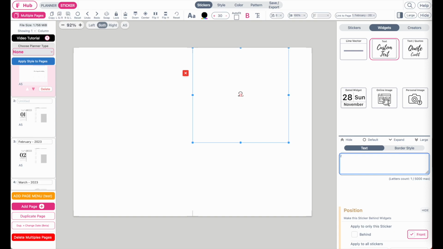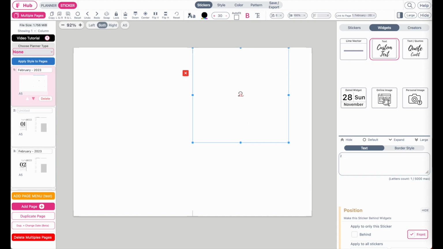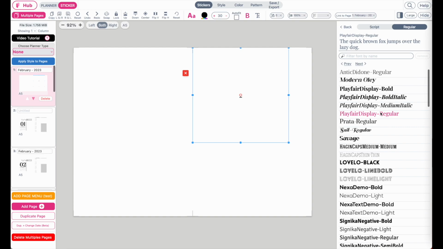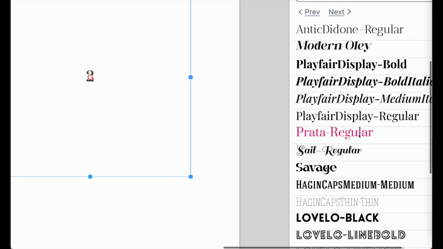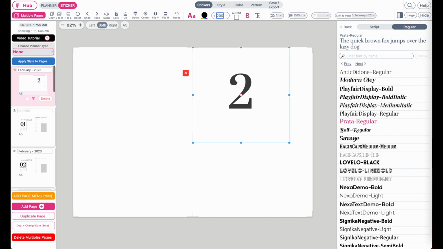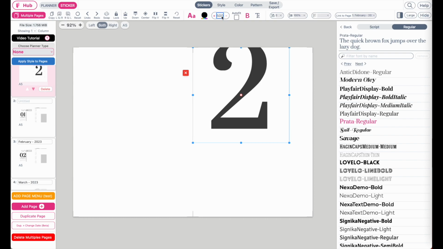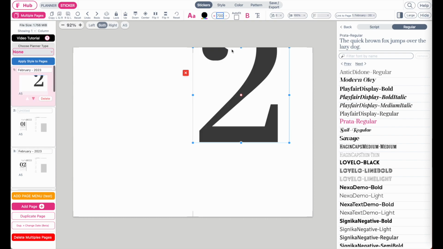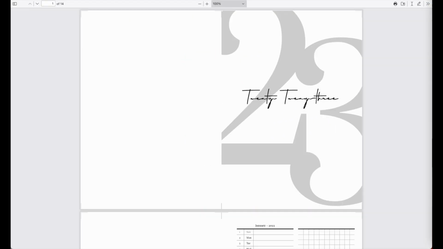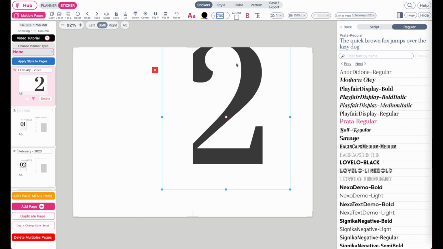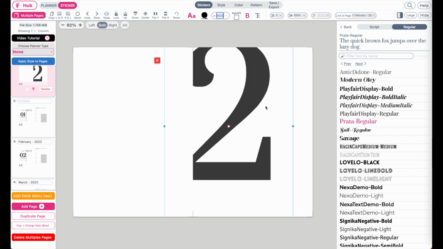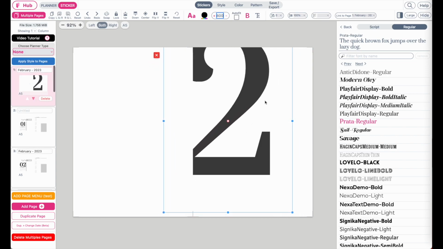Type in number 2, go to the font selection, click up here on AA and select the same font like before. I'll have this font here selected, and the font size here will be set at around, I think it was something around 700, like this. It was even bigger than that. I think it was around 800, like this. And then move it to the upper left side, like this.